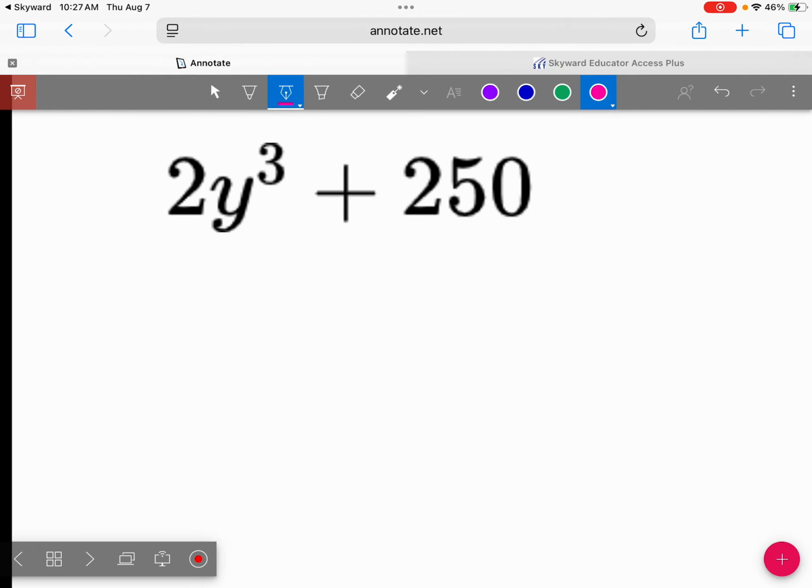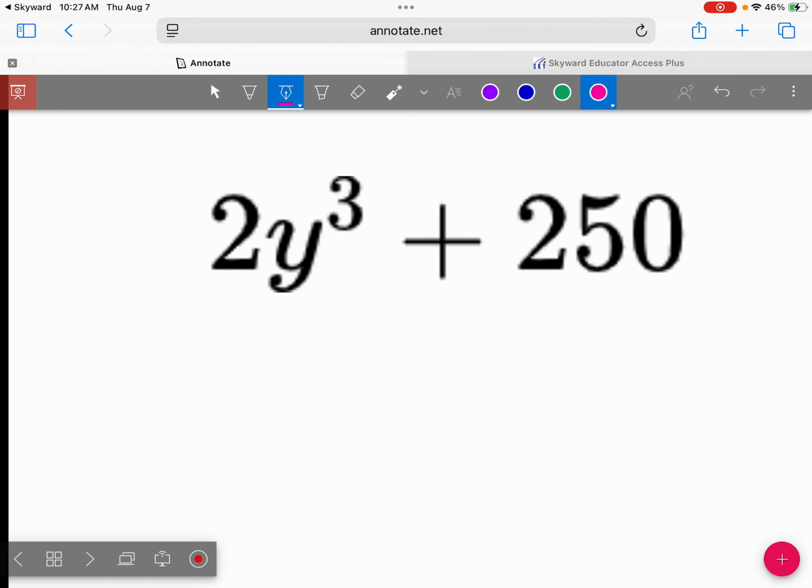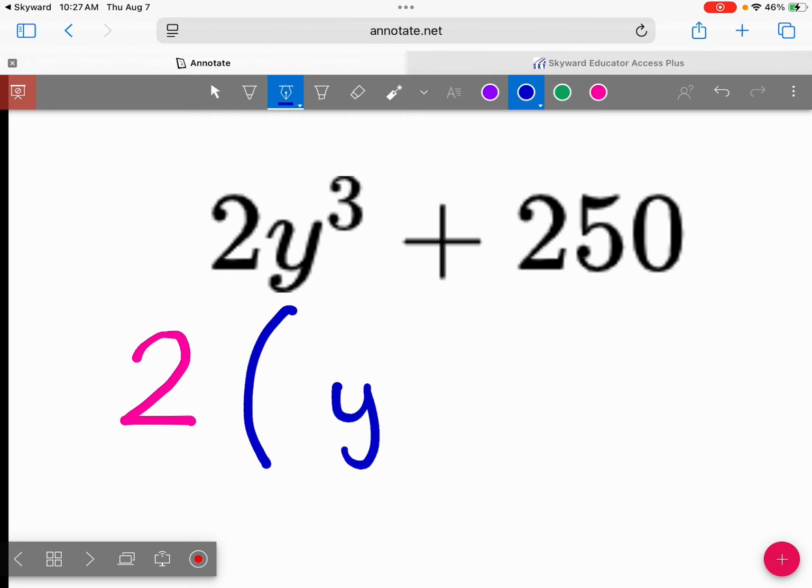We've got this one on the bottom here. This 2y cubed plus 250. What do we notice? We've got a GCF because 2 is not a perfect cube and 250 is not a perfect cube either. So we can't do anything with it if it's not a sum or difference of cubes, because we don't have the information to factor any other type of cube all by itself. So first thing we got to do is take out a greatest common factor. We've got a GCF here of 2. That's going to leave us with a y cubed plus 125.